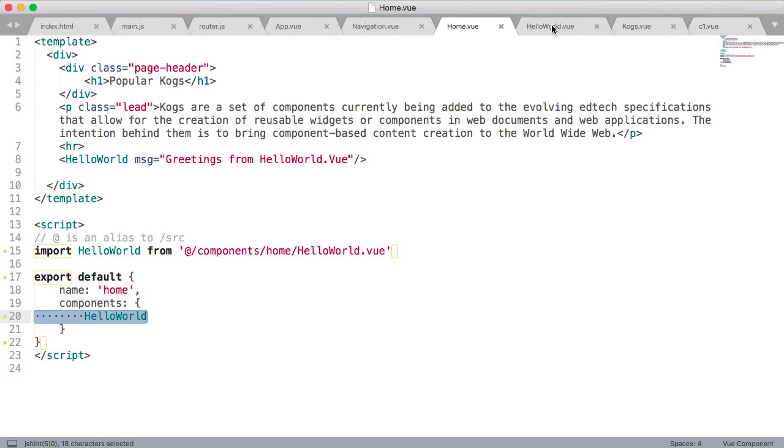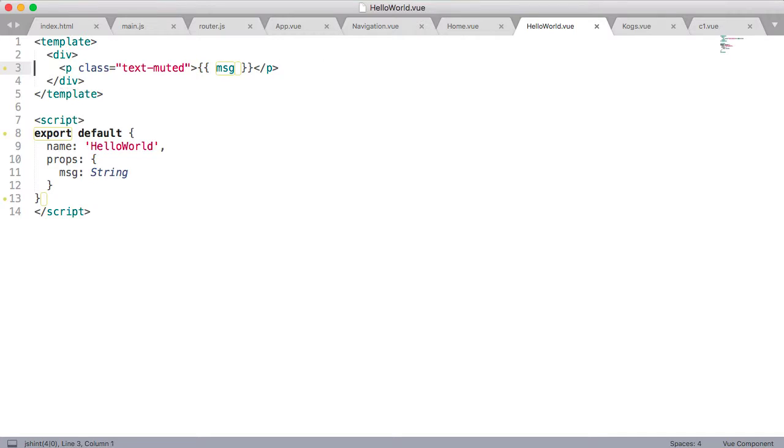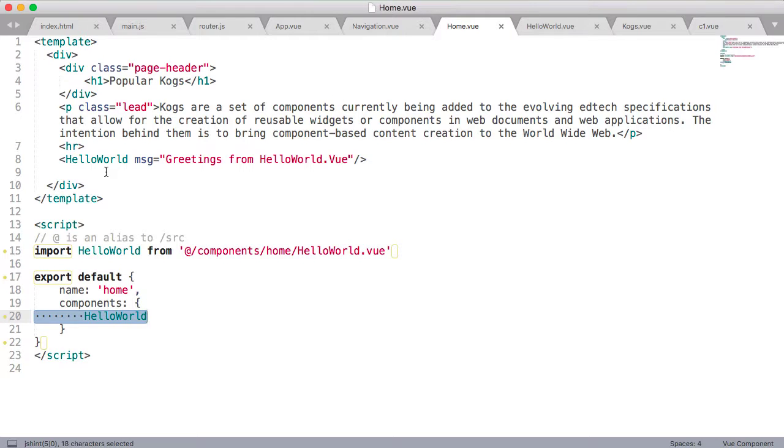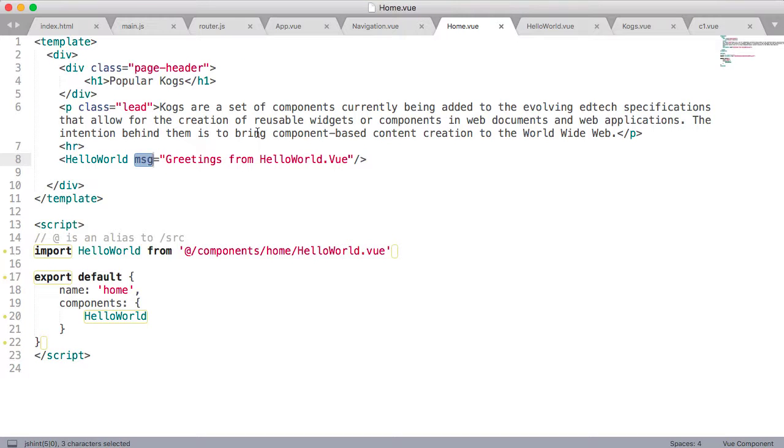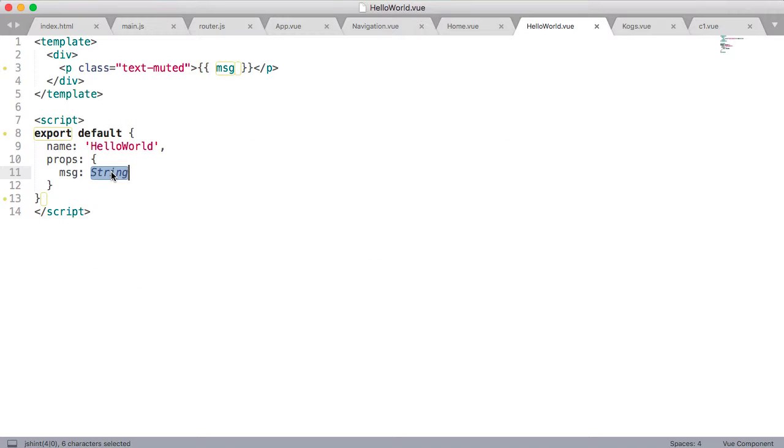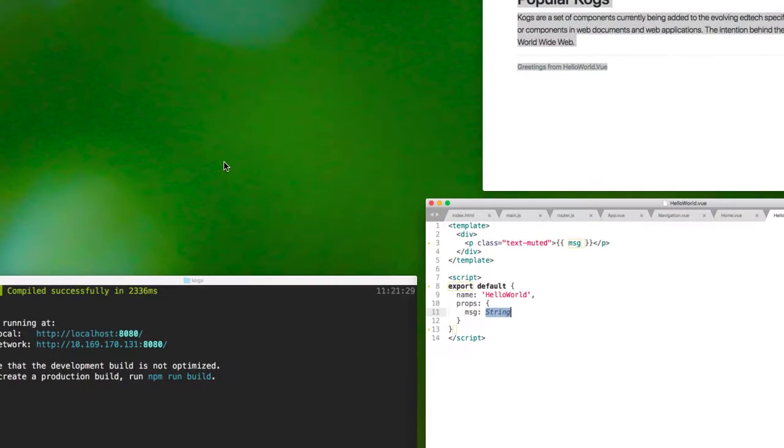And if we were to go ahead and take a look at this, it is simply displaying that message that we're passing in. So you can see here, we create an instance of the component. There's the path for it. We will look at it in a second. Where it is, then we reference it with the tag, we pass a message in. That message inside of the component, here it is, hello world.view, is then simply shown here on line 3. And we define or we catch that message here, and you can see here that this is called message and this is called message, and we receive it as a string. So there's the full hierarchy, right?